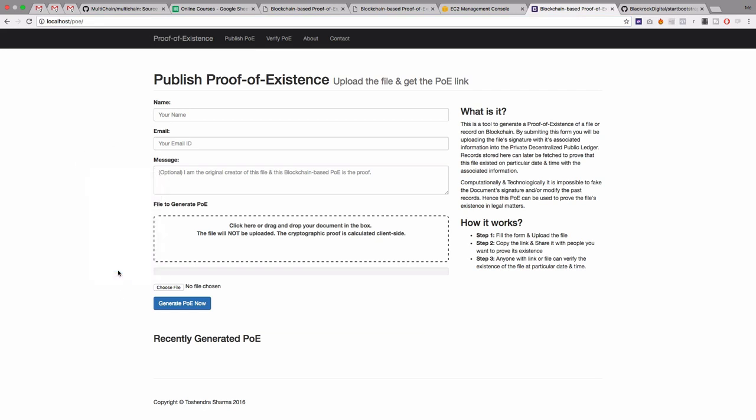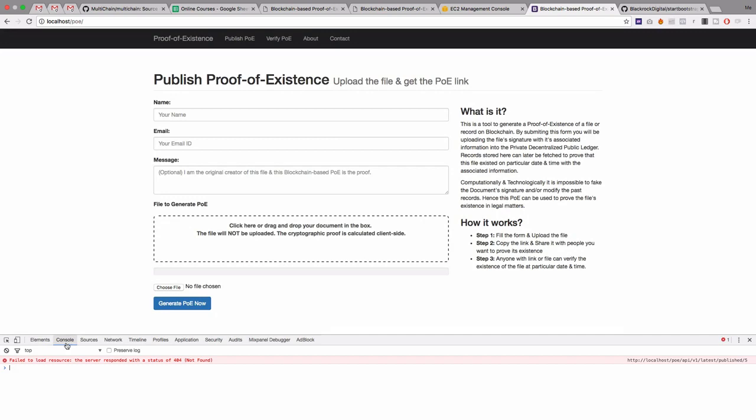If I go to Inspect and go to the console, and try to enter dollar and press enter, if I see this, it means that jQuery is already included. You need to make sure that jQuery is included and that you have access to jQuery using the dollar symbol. That is a very important part.